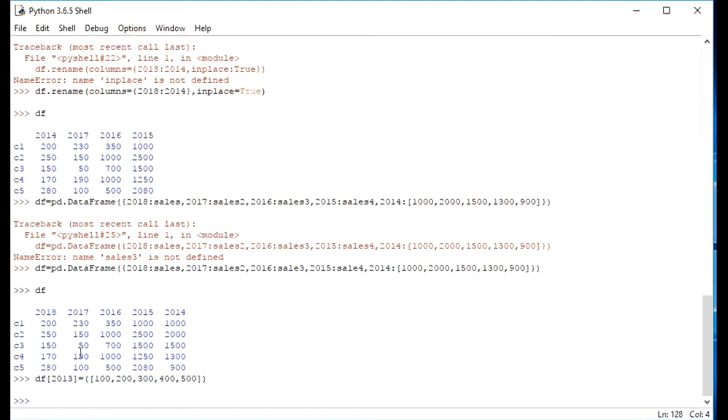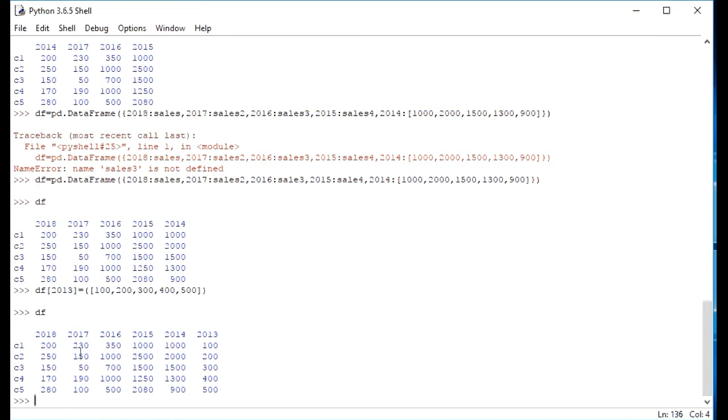Let's pass this and see the data frame. This is how you can pass the value to the modified data frame, and you can modify the data frame like this.